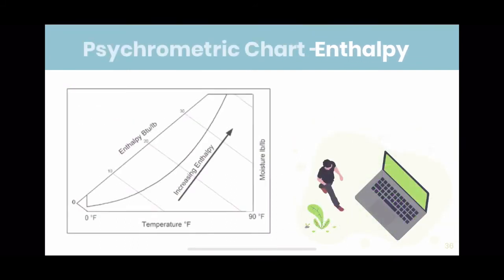So the psychrometric chart has this section. You can see this is the dry bulb temperature down there, and this is the moisture content at the given temperature. As you go along these lines, you are going to increase the enthalpy, right? And the enthalpy will be stated in this section, 10 kilojoule per kilogram, and so on and so forth.